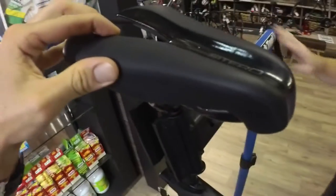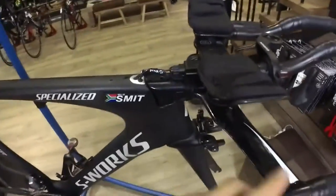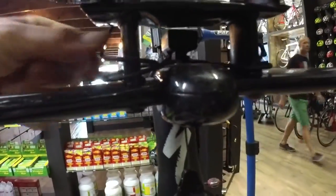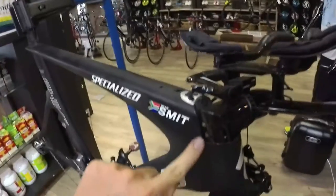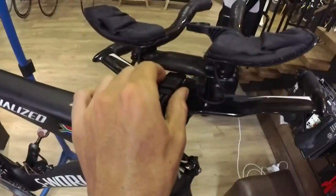I use the Specialized Aterro seat, it's a time trial specific seat. It takes some getting used to, but after about 4 months on it, you'll probably get used to it. As you can see, my junction box is on the outside. It's not the best looking, but if you're not a pro rider, you probably have to keep all this cabling on the outside. All this cabling is very unaerodynamic, but you have to keep it on the outside because it's quite a mission to actually make a hole in the frame and put this junction box in there, because you will lose your warranty, but it's much more aerodynamic and it will probably save you over 3 seconds plus on a 40k time trial.